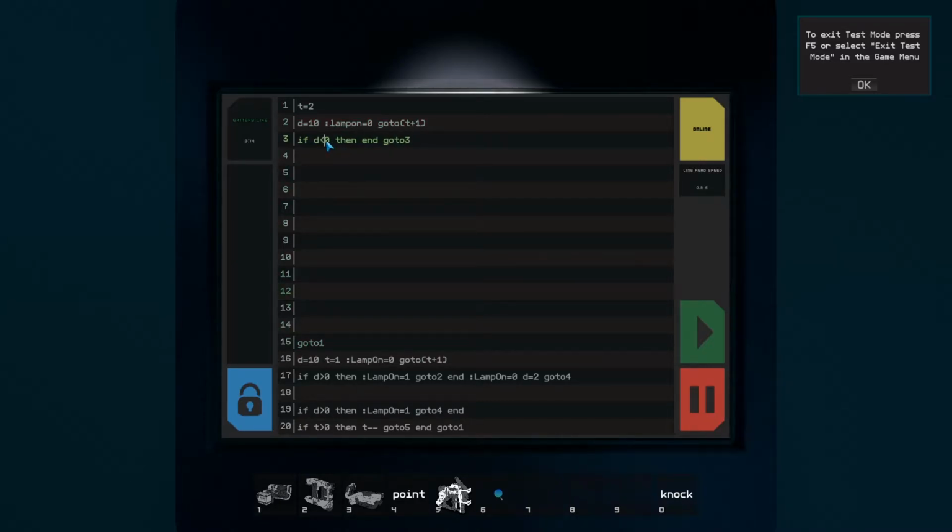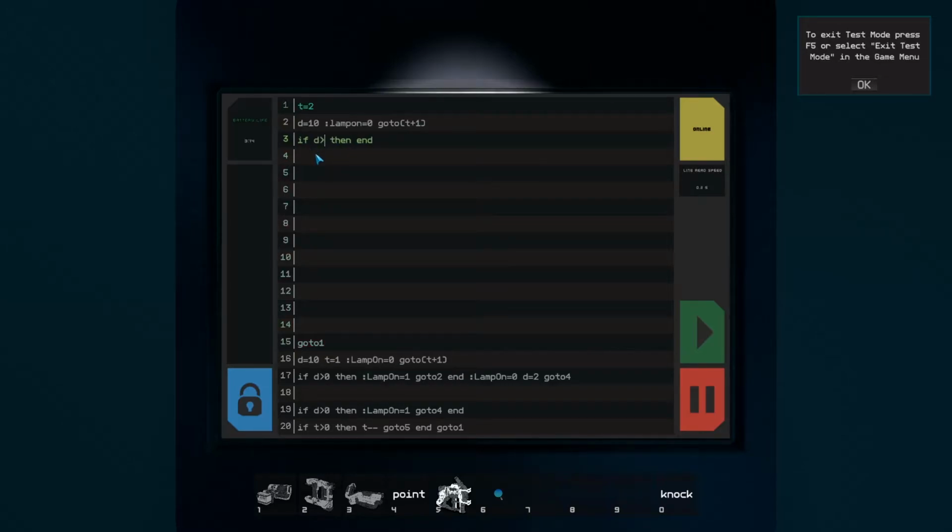Actually, let's see if... Alright, see, this is proper syntax, but if we leave this off, boom, now it skips because of the syntax error. Alright, so let's get rid of that.